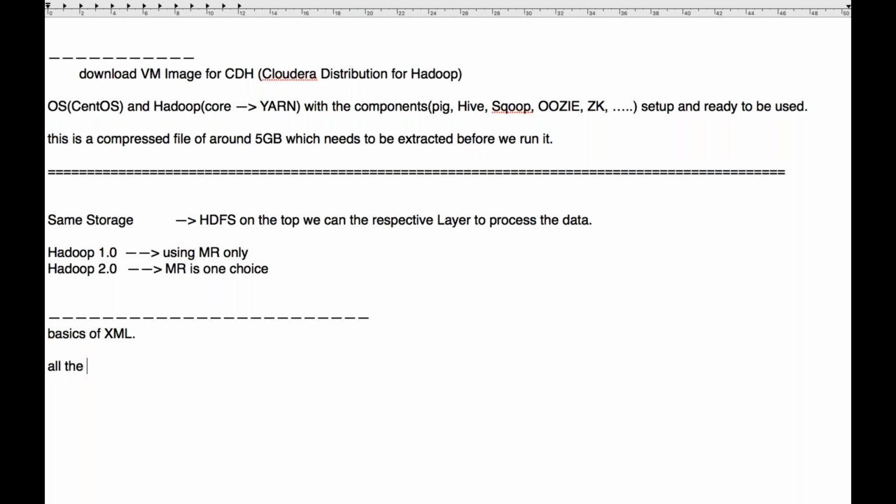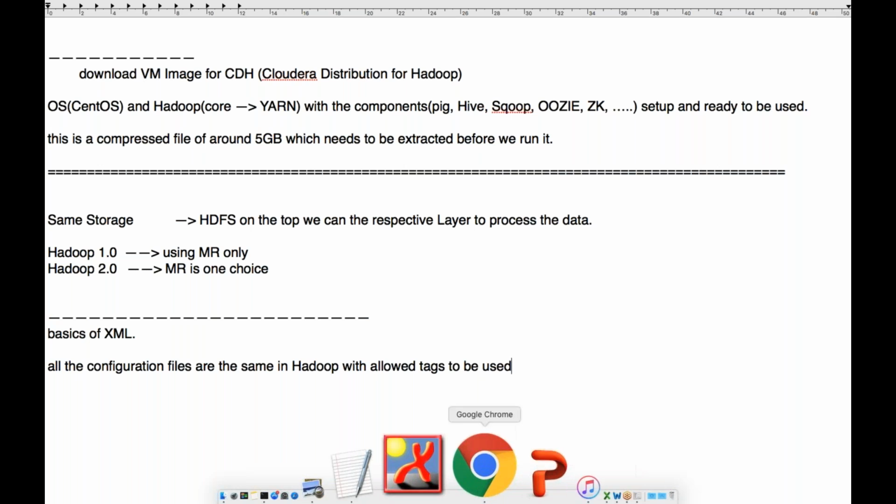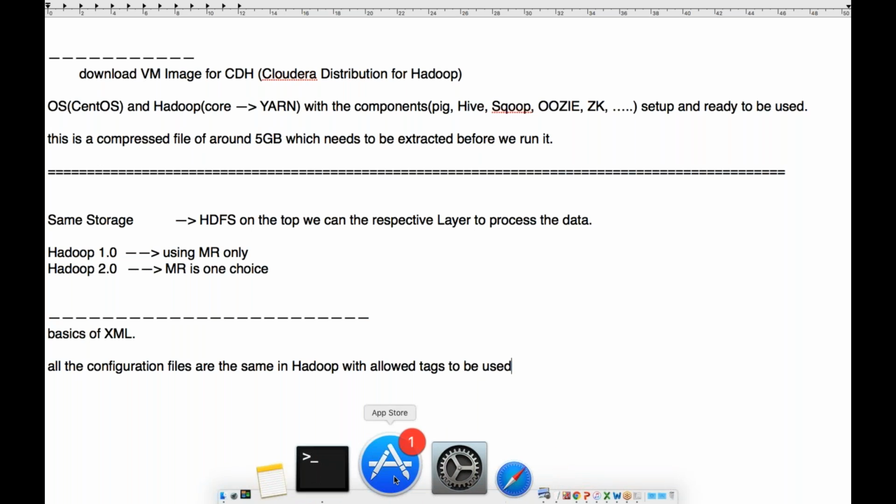Why all the configuration files are the same in Hadoop, with allowed tags. I'll show you an example, don't worry.